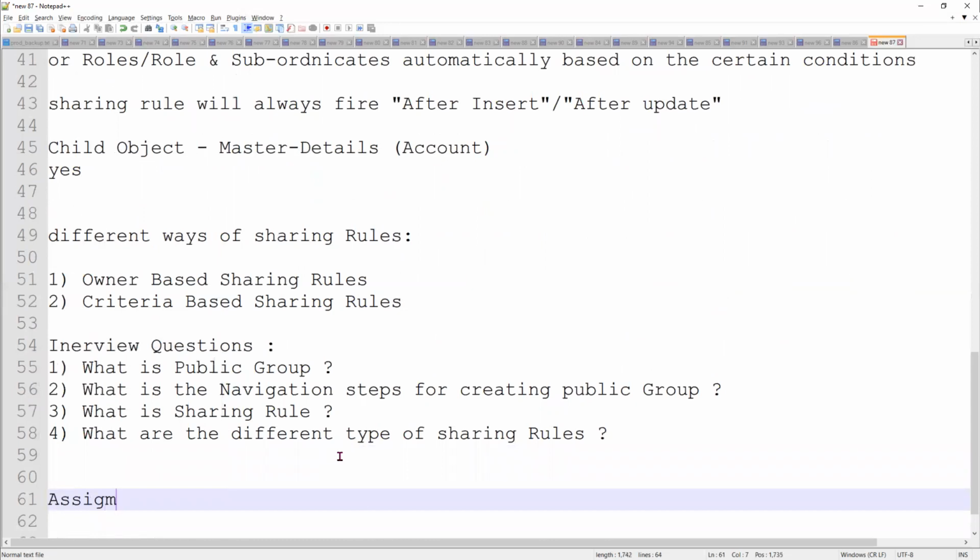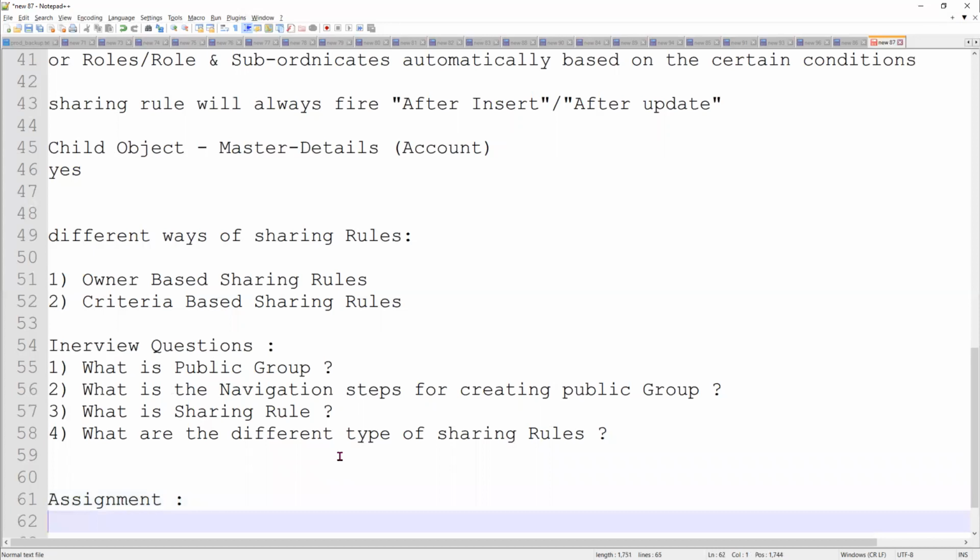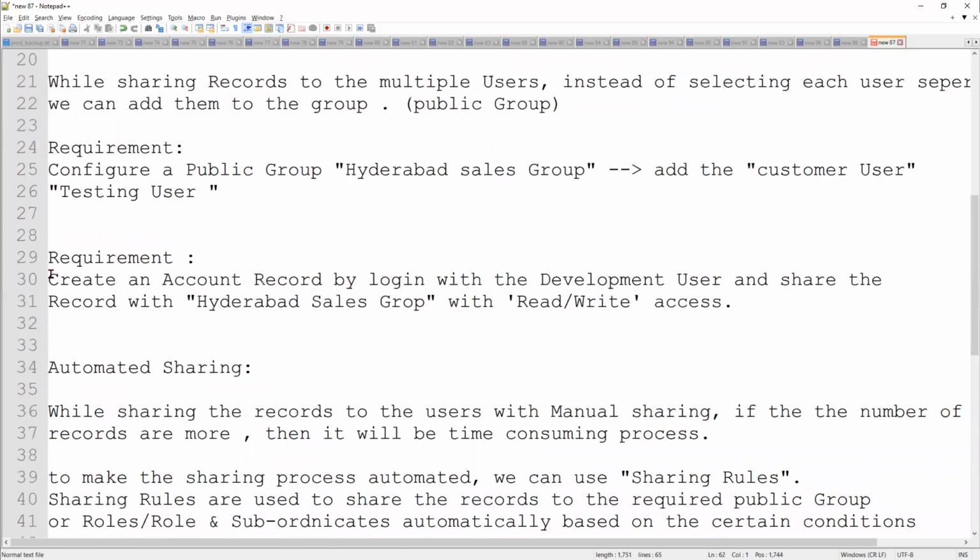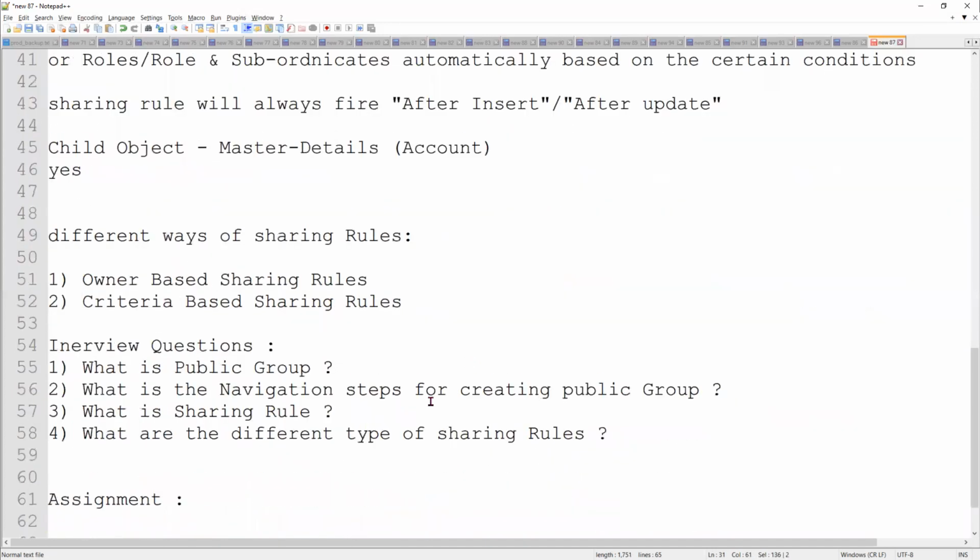Assignment. So the assignment is the same thing.